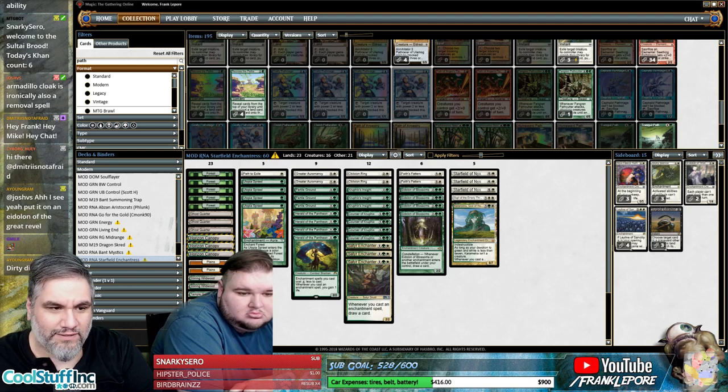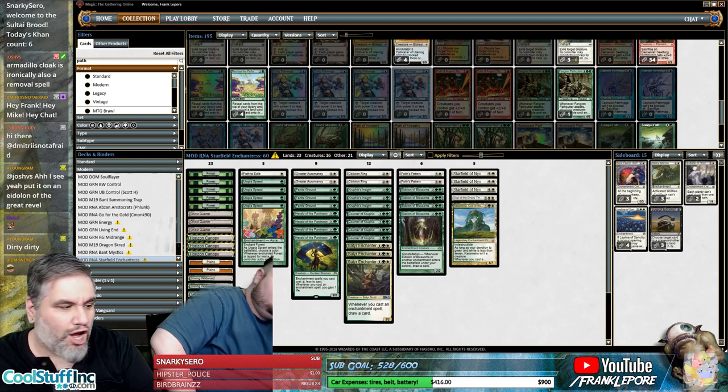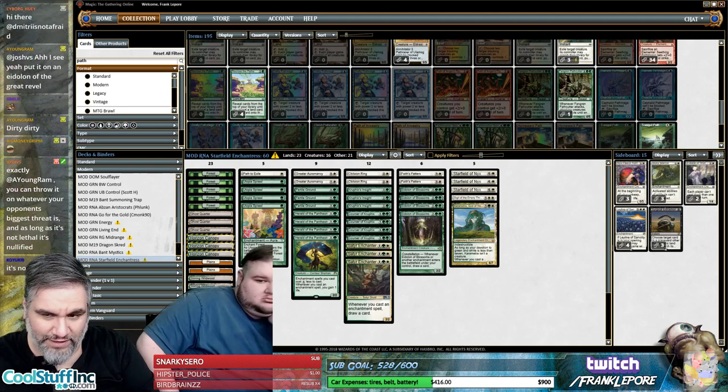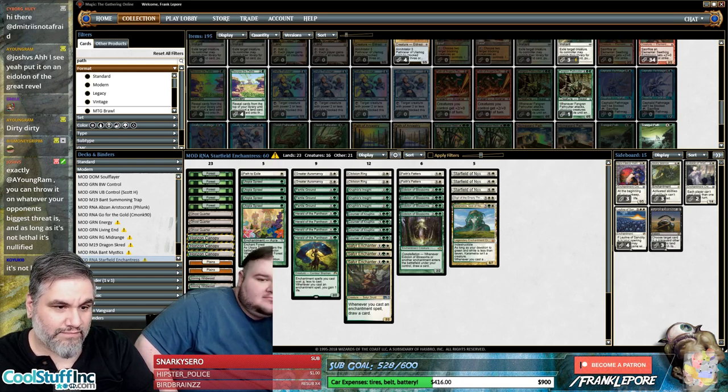Armadillo Cloak is a removal spell? How so? What am I missing? Because you remove their face from the game. Oh, because it doesn't say lifelink, it just says you gain life. So you can put it on their guy, and they attack you for 5, and you gain 5. Yeah, that's pretty good, actually. Oh, weird. Yeah, because it's not lifelink. So if you put on a lifelink guy, you're actually going to gain twice as much life. Whoa. Yeah, it's pretty nuts. That's great.